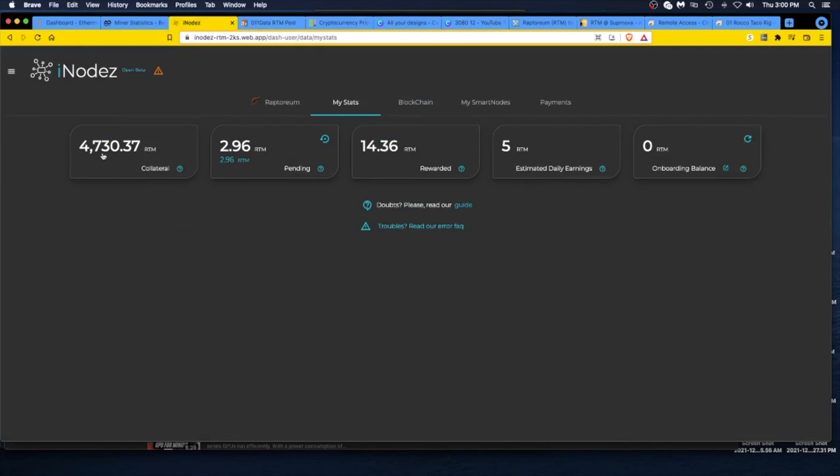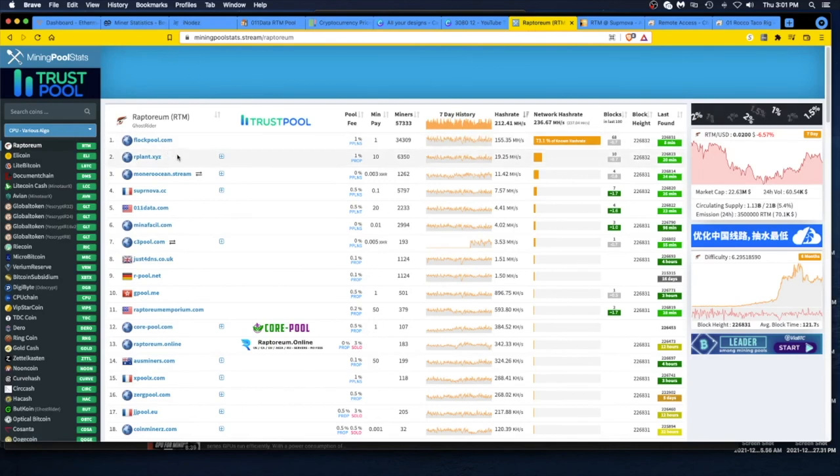Maybe to get the 10K and then switch it back over to mining Monero Ocean, which also mines against the Raptoreum pool. So if you look at this again, this is mining pool stats against our stream. Here's Monero Ocean stream. And when they have this here, the double arrow, it's a multi-coin profit switch. So you click on that, see all the coins they mine.